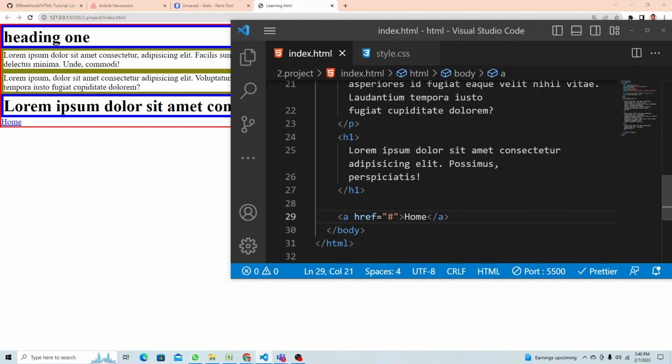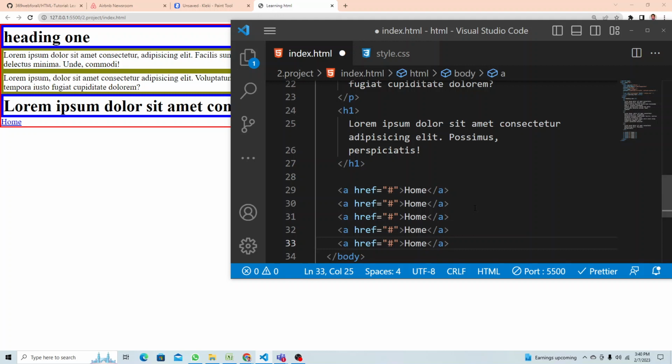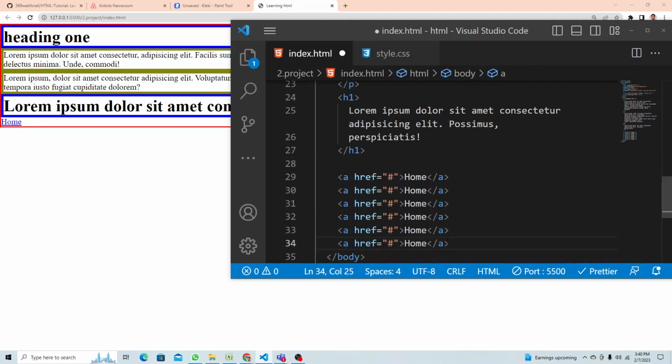Yeah, and I will make a couple more, right? Oh, sorry, try to copy, so I will just press Control Alt and the down arrow key. Not working, why not? Alt Shift, right, and down arrow key. Yeah, Alt Shift and down arrow key, it will copy the line, right?